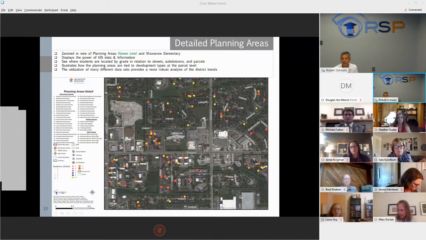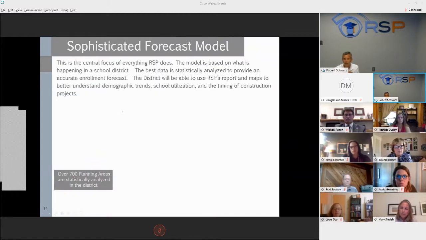What you can start to see is the power of the data sets that we collected and used for this analysis. So we see the base map is an aerial. There's parcel lines, which are the gray lines. Dots represent students. The larger the dot, the greater the grade that student is. And you can see there's many locations where we have multiple students in one area, and that's because there's multiple students in that household, and the power of some of those data sets.